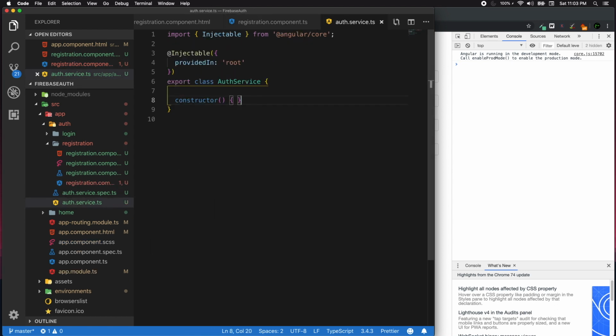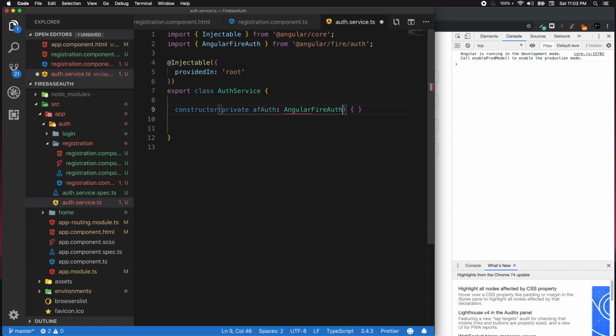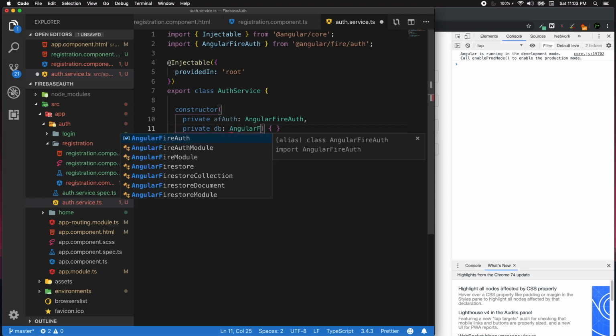Okay, so in the constructor for now, we can declare private afAuth as AngularFireAuth. That's the most important thing we need. We need to save a few pieces of information in the DB as well, Firebase DB. So we will declare private db as AngularFirestore.